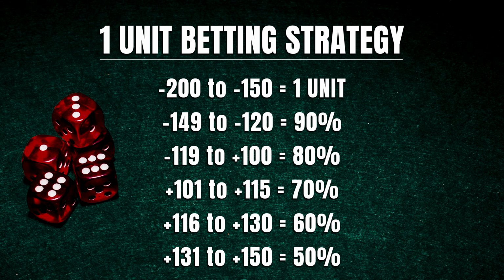Or if you want to wager a little bit more than 1 unit on this, maybe 1.5 units or 2 units at most, that's completely fine by me because in general, for straight wagers, you want to live between a 1 to 3% range of your bankroll on these plays. But solidify what 1 unit means to you and stick to that 90, 80, 70, 60 percentage rule once you figure out your own odds range. The biggest difference between this strategy and Kelly is that with the 1 unit betting strategy, we're sacrificing some EV for a more conservative approach when it comes to how much we're wagering per play.